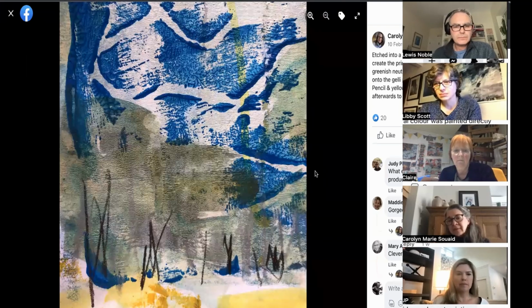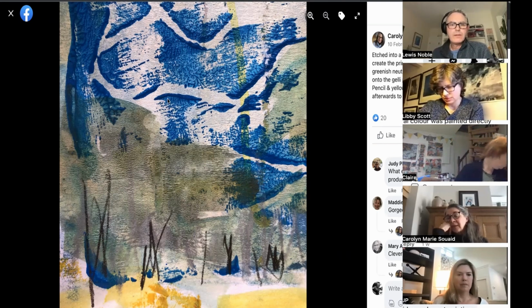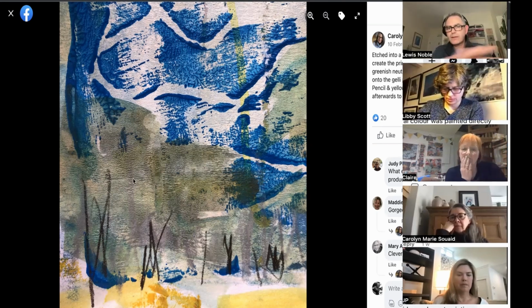And this is probably the same kind of thing again. It was a jelly print, and I just painted over it. I think that green, I don't remember what the color was, and then I just took the charcoal pencil and added those black lines. So I took the jelly print and then I worked on top of that. Even though it's slightly different, it's what we were saying to Claire just now. It's quite a lot of these really big expansive marks, but just having a little bit of drawing lifts it up. I think if these little charcoal marks weren't there, it would feel a lot flatter.